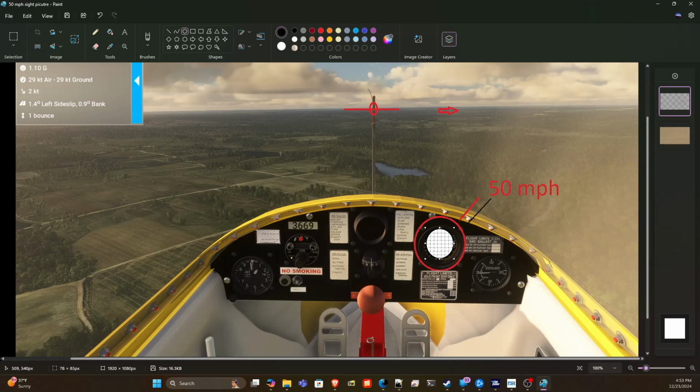I'm going to come off pause, and I'm going to set a different sight picture. I'm going to come back. I'm going to mess around with my airspeed, set different airspeeds, and then I'm going to set back to 50, what I think is 50. And then, actually, I'm going to take these out of the picture too. So let me get rid of these so you don't have the aids anymore. Okay, so that's my 50 picture. So here we go, and there goes the airplane across our nose.